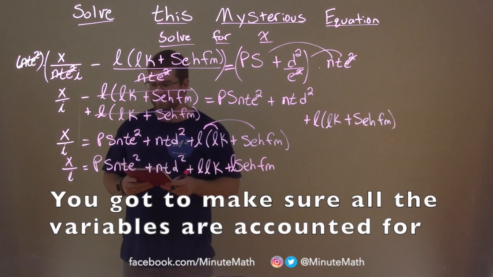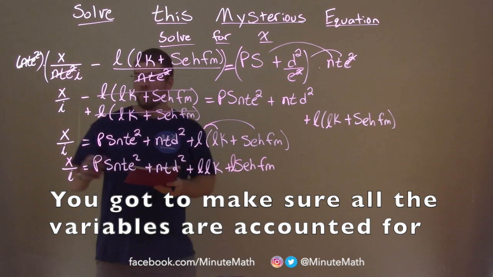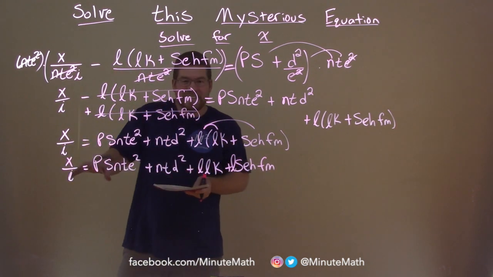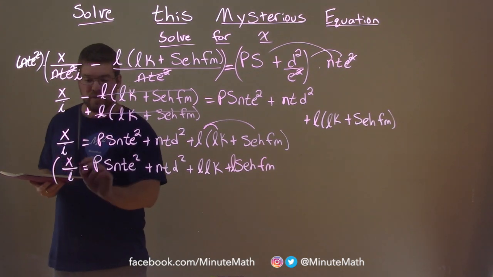Now lastly, we want to get x really by itself, right? This i, this locked in its own little cage in its own little cell. And so we want to get rid of that, out of that denominator.